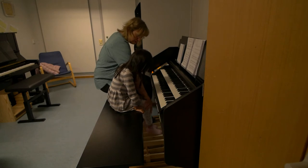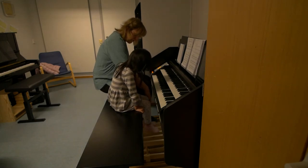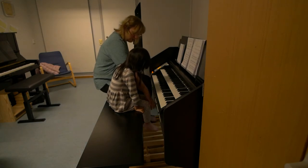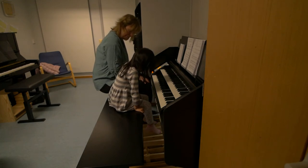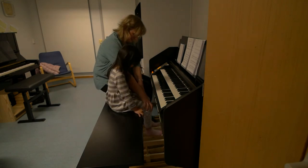Just do the swings with me. Just do and swing. And swing. And then you go from that one to that one. And swing. And then you go from this one to that one. And swing. Yeah, that's good, Vanessa. One more time. Oh, very good.